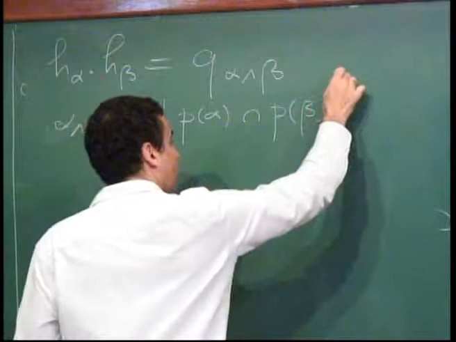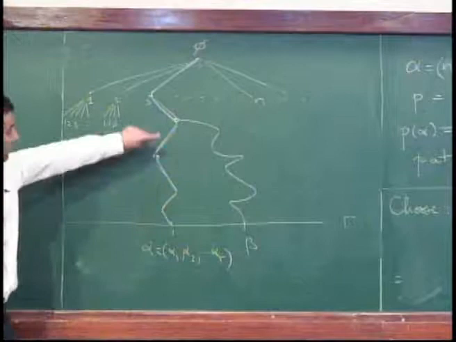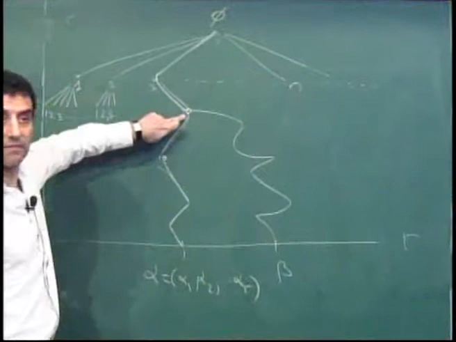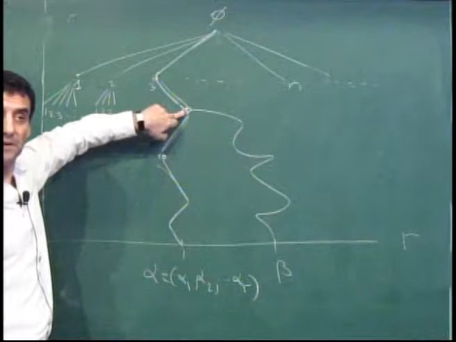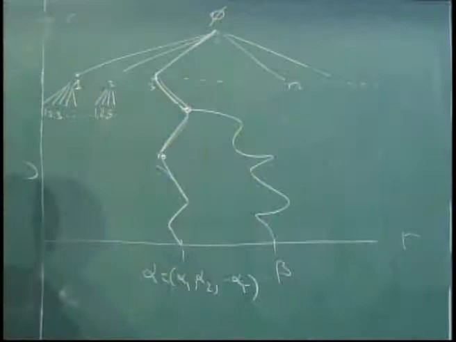If you have an alpha here and a beta here, then you have the path of this guy that comes in. Okay, it doesn't look like a tree, but they meet at some point here. And alpha wedge beta is the length of this. It's the number of levels they share in common. So it measures, in some sense, the distance of their last common ancestor, the distance from the root. Okay, so that's what it is. And this H is Q of this, so it's the Q at this level.